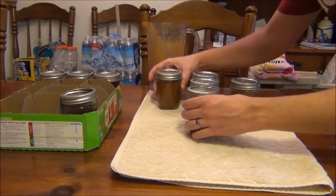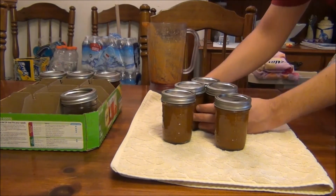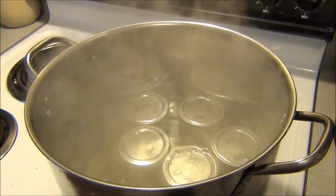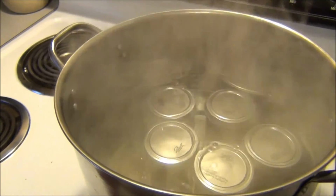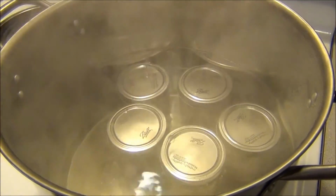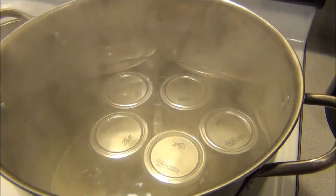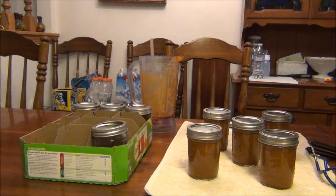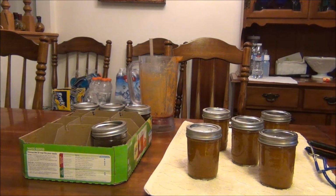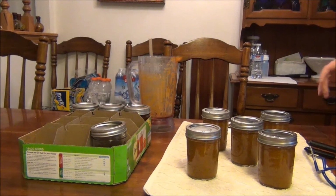Alright, that's it. So let's get these 5 cans into the hot water bath and get them cooking. Okay, we have our 5 cans into the hot water bath. We're going to let this go for about 5 minutes and then we'll take them out to cool off. Alright, our sauce is done. I just took it out of the hot water bath and I'm going to go ahead and get a pair of oven mitts on and tighten down these lids.